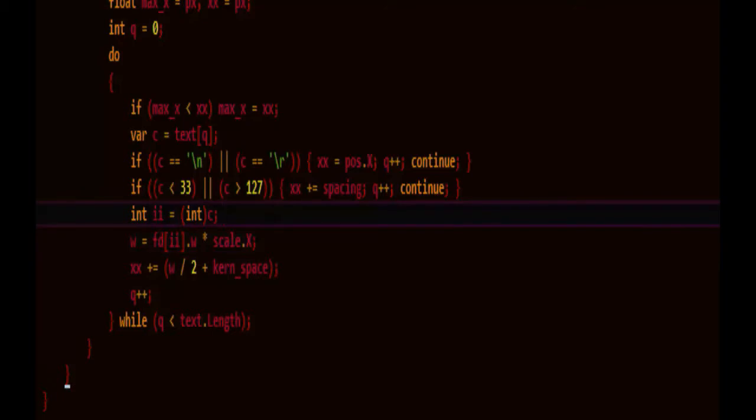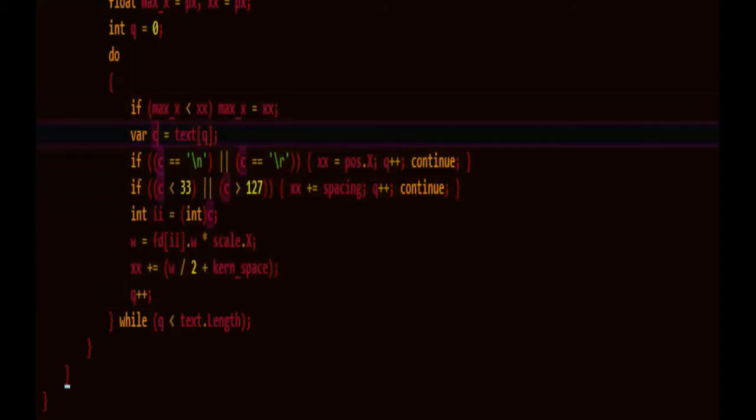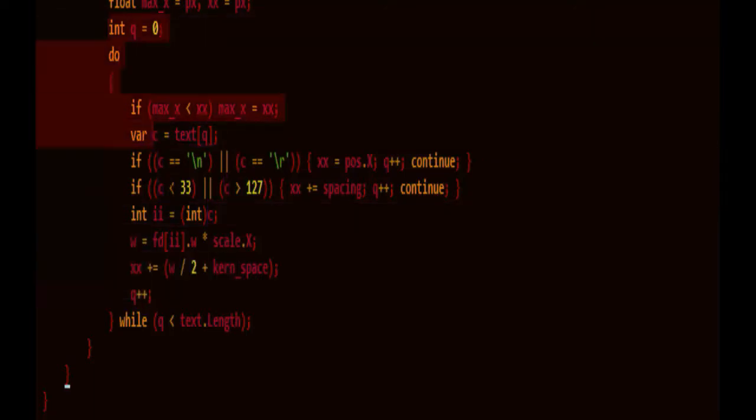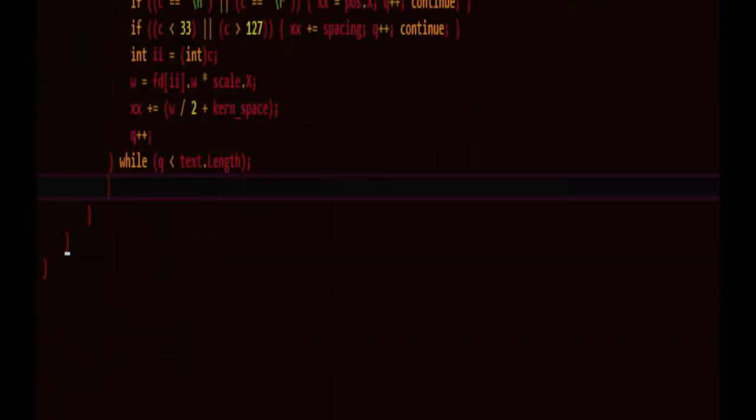Okay, so what we're doing is we're starting max x off at the position that we want to write text at, and we keep updating the x position in the text to see where the maximum right side of this text is going to be. Maybe a carriage return may come back, so you can't just use the quantity of characters in the text to determine that. You could make an alternative version of this where it just assumes that there's no carriage return. So the whole point of this basically is to figure out where the maximum horizontal position is for the text that's going to be written.